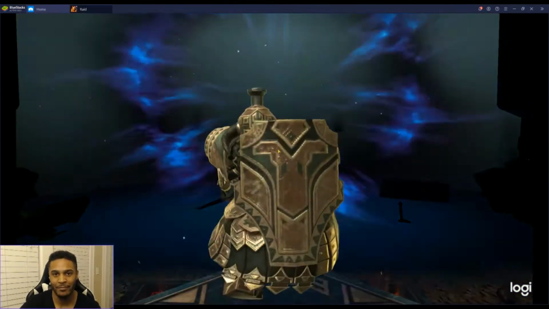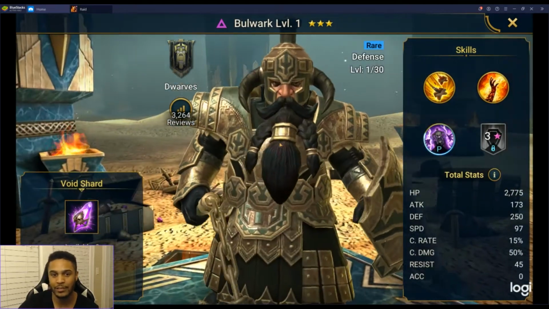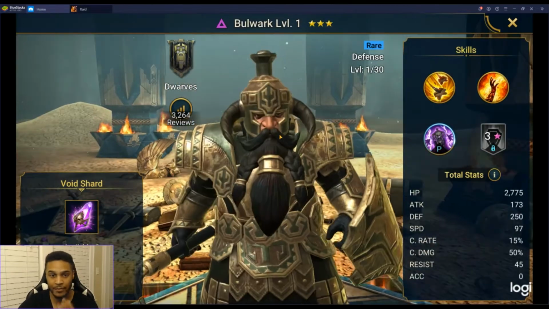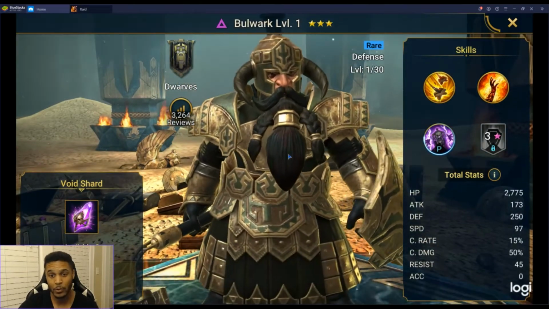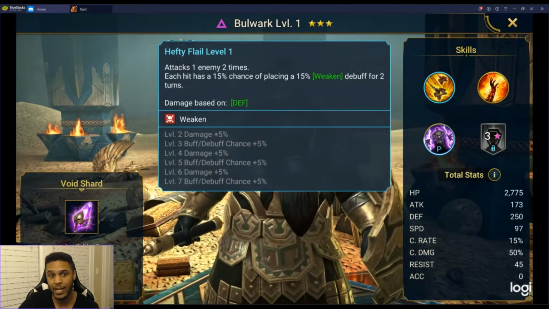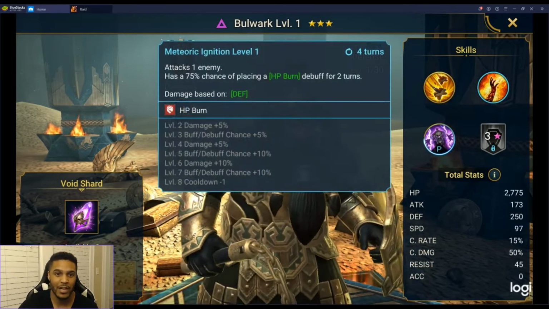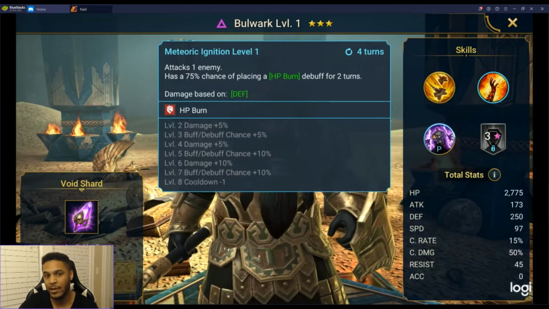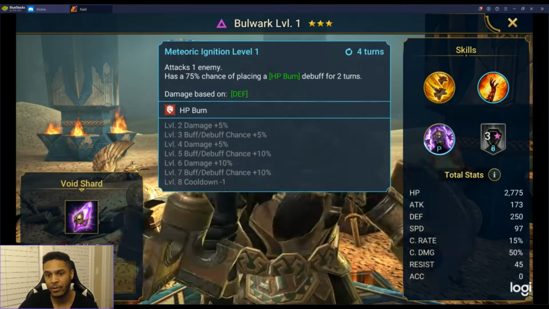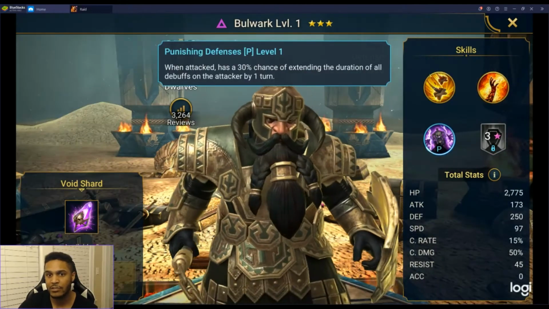Okay, I quit. I'm kidding. I'm not quitting. But Bulwark, pretty decent champion, a rare. If you don't have Bulwark, he's got A1 attacks one enemy 2 times. Each hit has a 15% chance placing a weaken. Wow. Attacks one enemy, 75% chance placing an HP burn. Good for the Soroth, Doom Tower. This one here is good for, that's great for the clan boss.